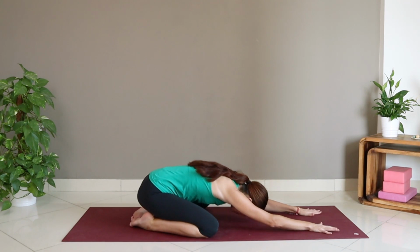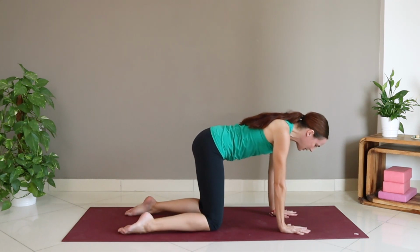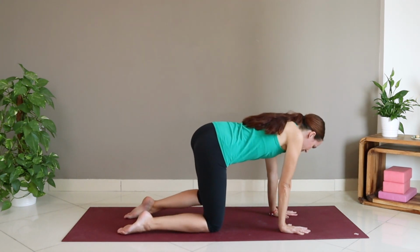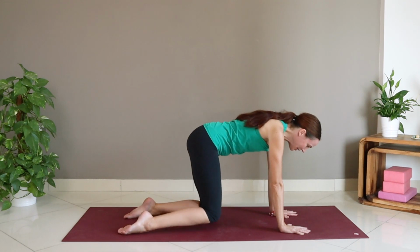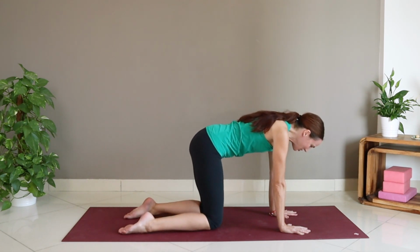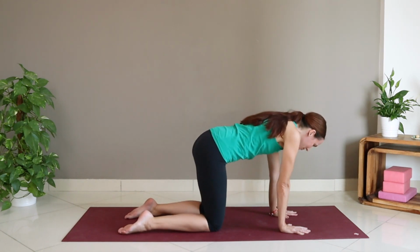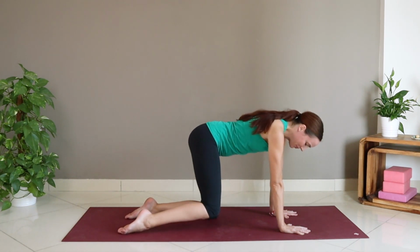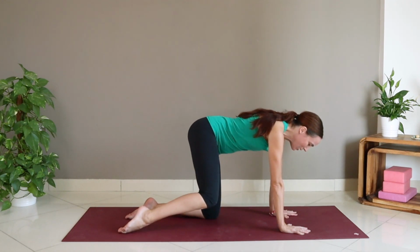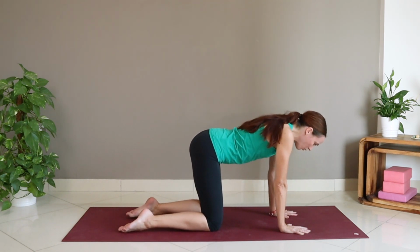And let's lift our way up, coming towards all fours, with the shoulders over the wrists, the hips above the knees. Take a moment to step it out a little bit here. So lifting up one knee and then the other, keeping the tops of both feet to the mat. This is just a gentle way to kind of wake up the pelvic area and the lower back a little bit. Notice how this feels in your body as we take one more to each side. And then returning to all fours.